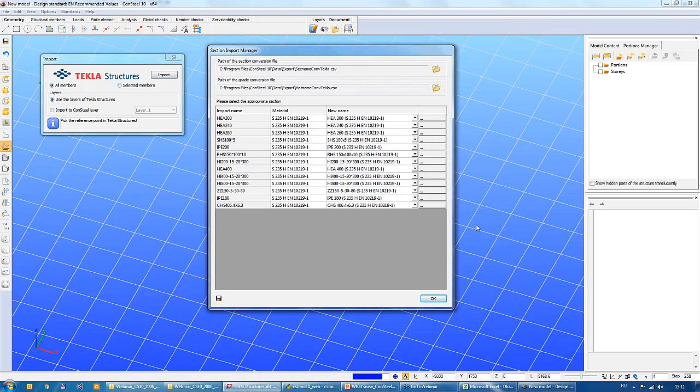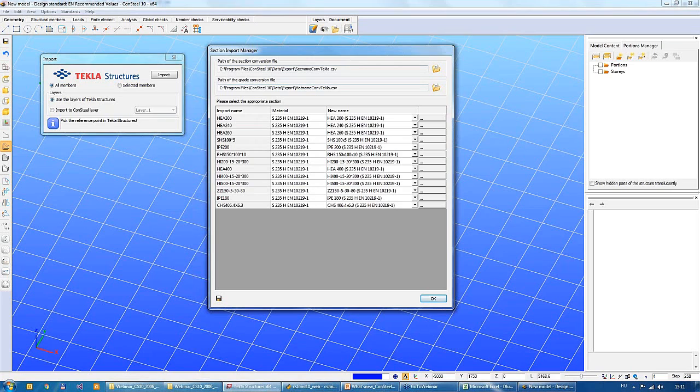And if you go back to ConSteel, the second step is the section and material grade conversion. It is needed because the section name and the material grade depend on the used Tekla environment. So we have to convert the Tekla section and material names to the ConSteel section names and material names.